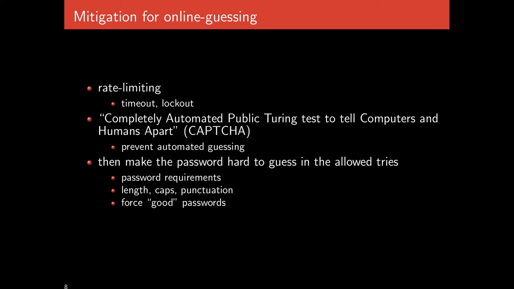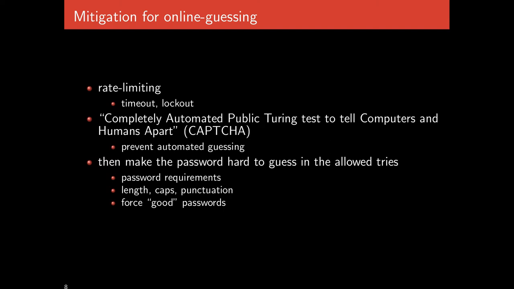If a user account is receiving too many password attempts and they're failing, the server can throw up a CAPTCHA, a completely automated public Turing test to tell computers and humans apart. Turing test in this context refers to the idea that a computer is trying to fool a human into thinking the human is having a conversation with another human, that they can't see each other, but it's actually a computer program running.